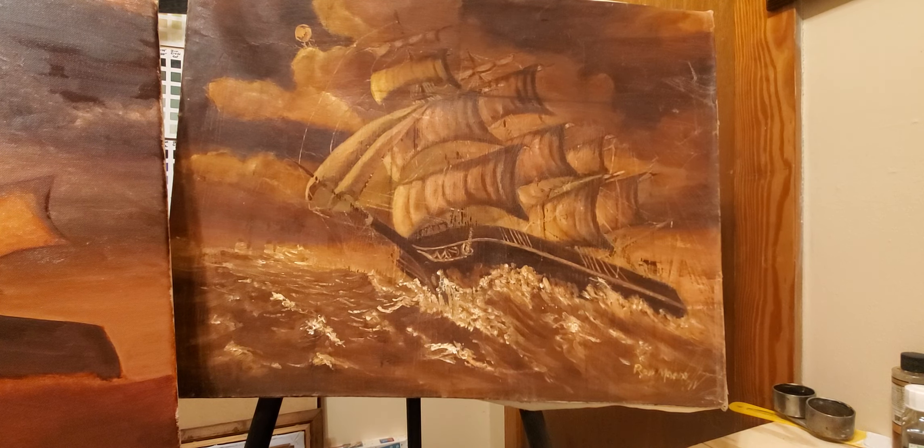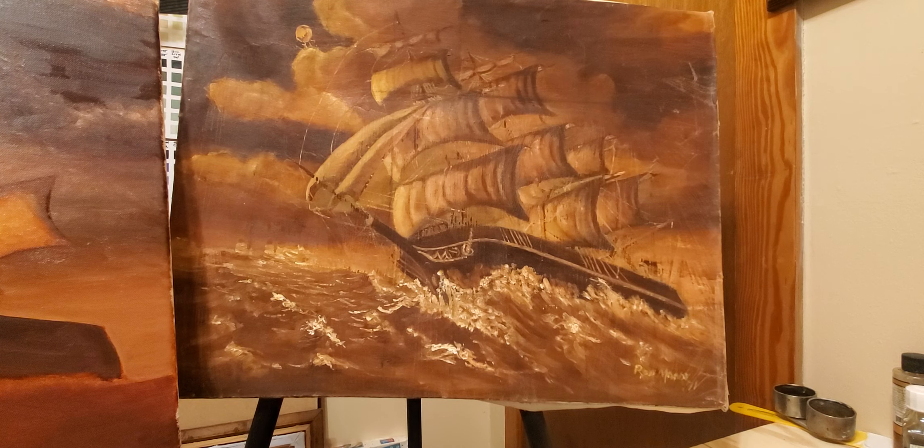Unless you plan on making a totally different theme to the painting — this is a sepia tone. A sepia tone being monochromatic tones of brown with slight variations within the brown itself. In the ocean we've got one tone, and in the darkness of the sky there's a deeper, more rich tone. In the clouds, a yellowish tone. So the first step of my planning is to know what my colors are going to be.